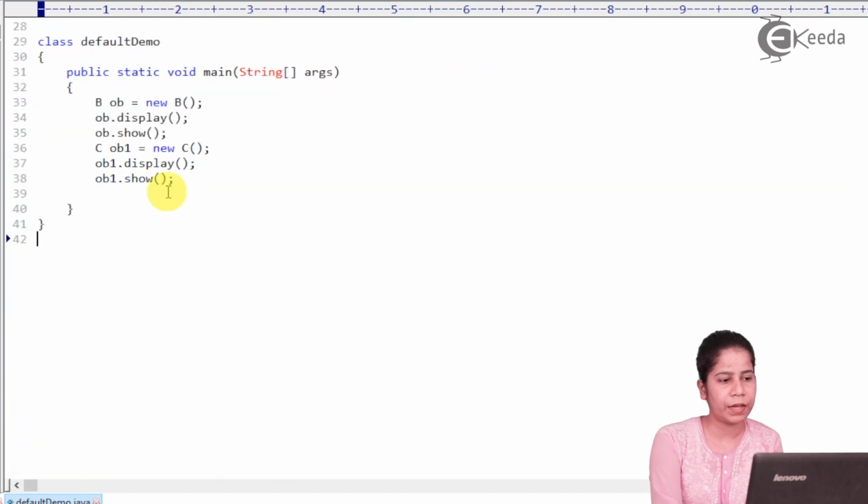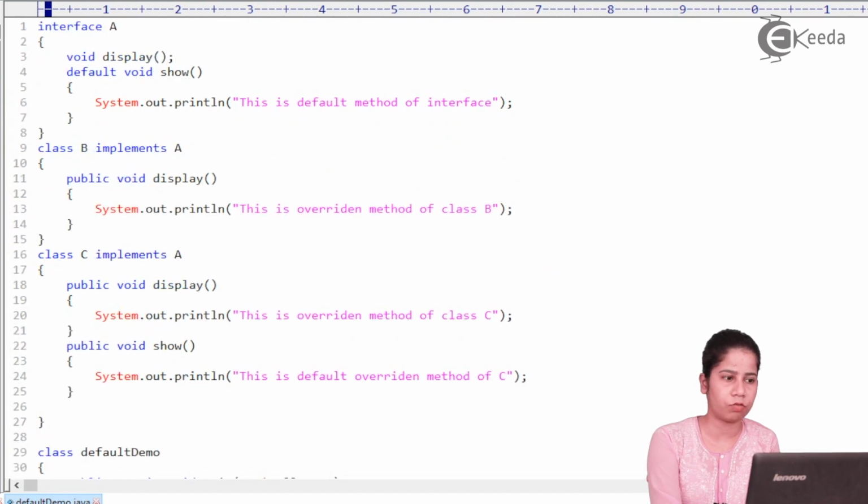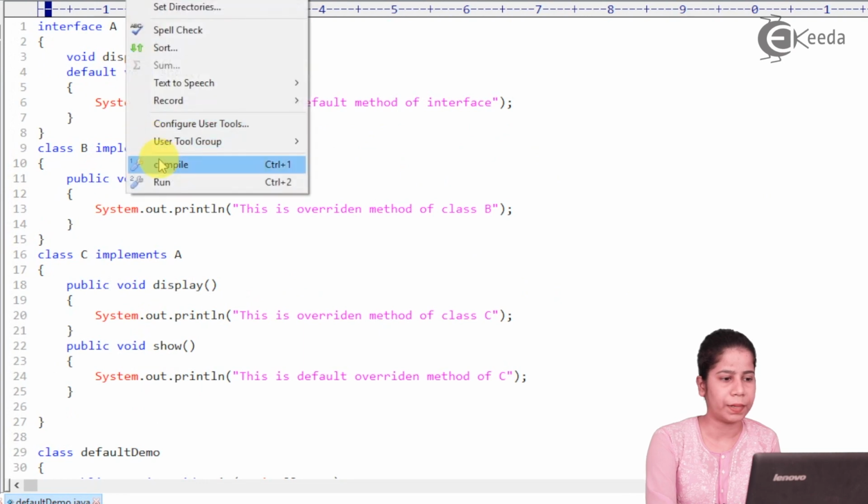Similarly, I have created an object for class C where I have called ob1.display and ob1.show. So it will call the overridden methods of class C. This is the basic way of how you can use the default method. Let's try to compile this.